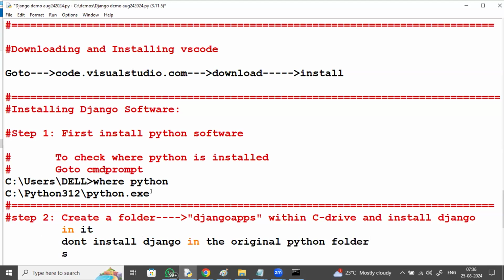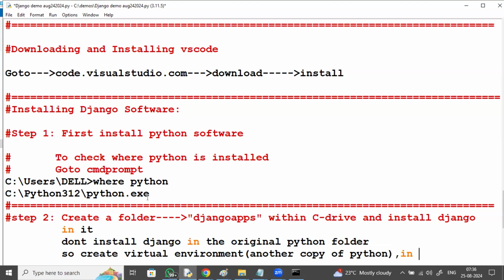Create a virtual environment, another copy of Python, and in that install the Django software.